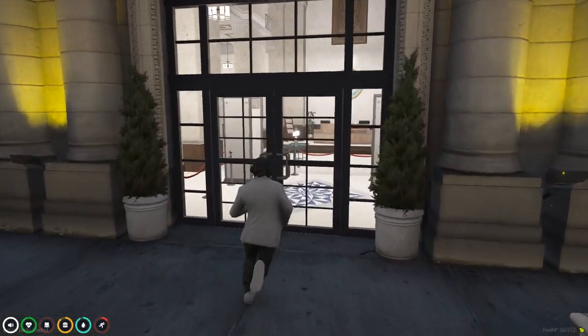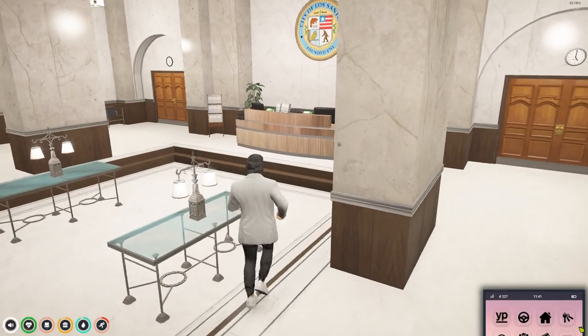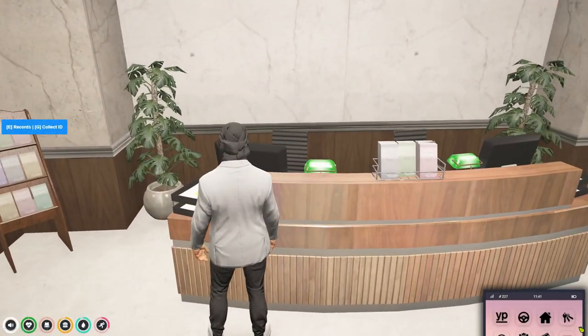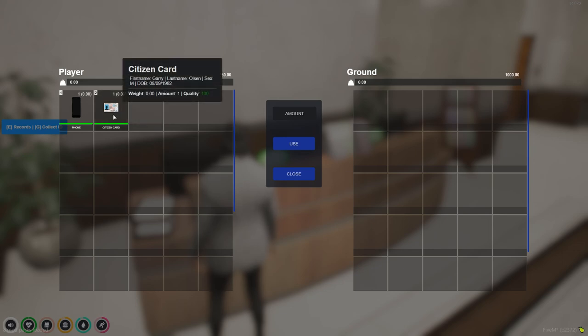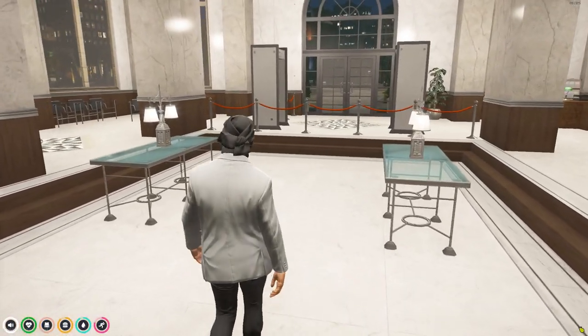So if we head in here, we are able to head over to the front desk, and from here we should be able to third eye, or actually not third eye, my bad, we should be able to hit G to grab our ID. So boom, now we have our citizen card. We can see our first and last name, our sex, as well as our date of birth. I actually prefer keeping this stuff at the bottom of my inventory, but that is all up to you.